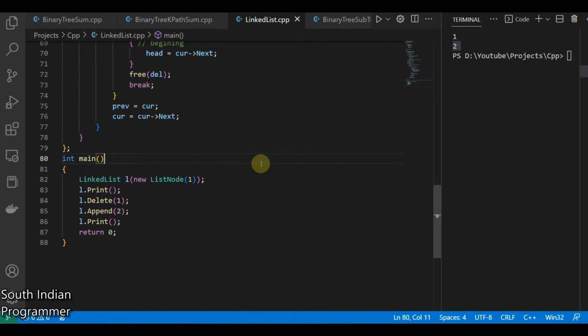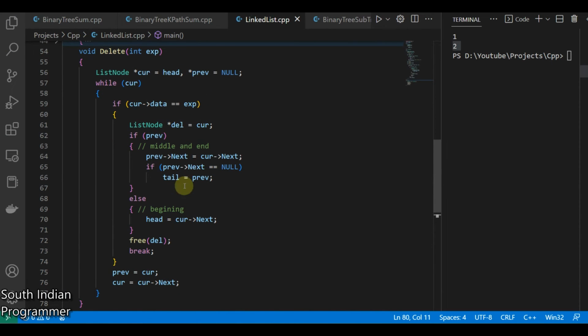So all my test cases and scenarios are working perfectly, with all these cases handled.